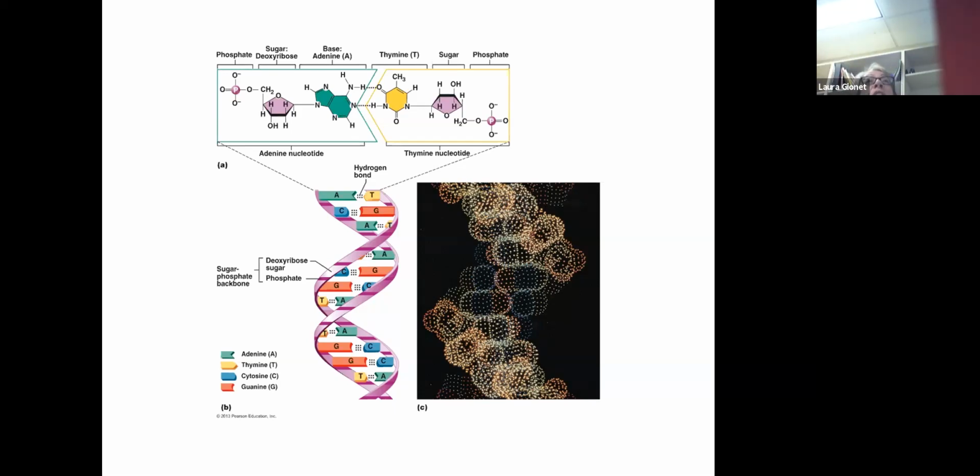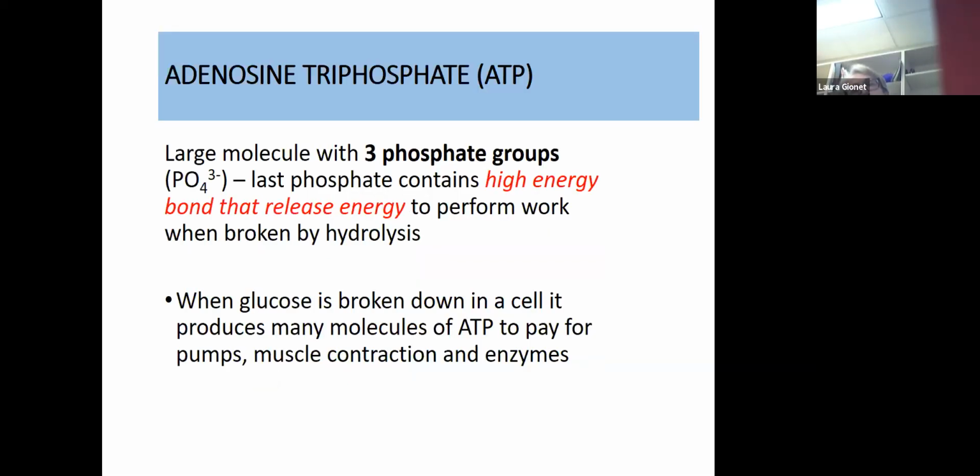So think of DNA as being a zipper like that, except it's in a helix. It's twisted. You unzip it in the middle and then you re-zip it back up again. Why? Because hydrogen bonds are rather weak. And this works to your advantage because when you need to copy your DNA, you quickly unzip it and then re-zip it back again. Or in the case of copying it, you're just going to rematch and make two copies essentially. But let's say you want to make a new protein or replace some proteins. You unzip and then re-zip back. And it can do that because of the hydrogen bonds in the center.